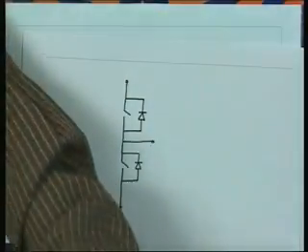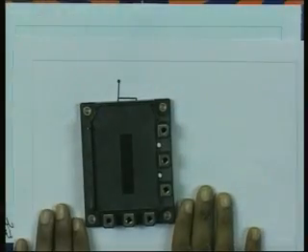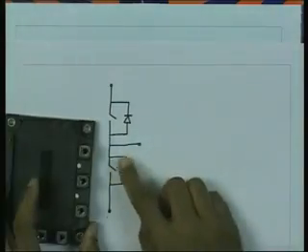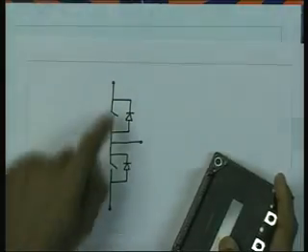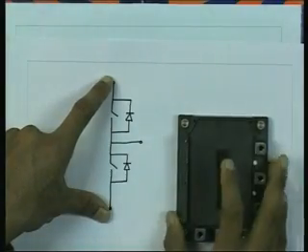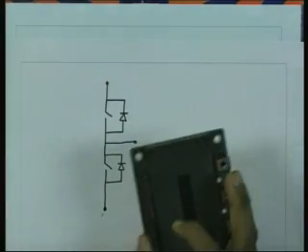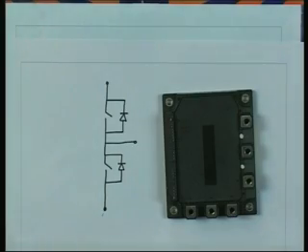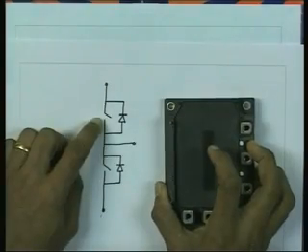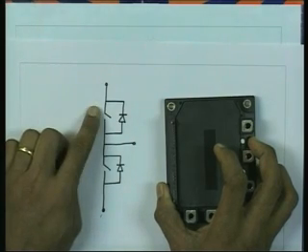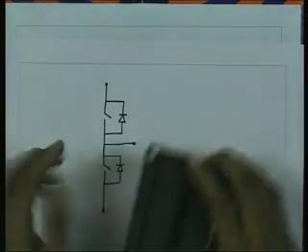See, now the very recent power module, what it is, see, here it is. There are three such legs. If I consider this is one leg, there are three such legs here. Each device can carry again 75 amperes and it can block 1200 volts. There are 6 such devices integrated.